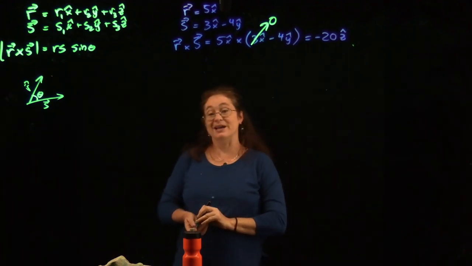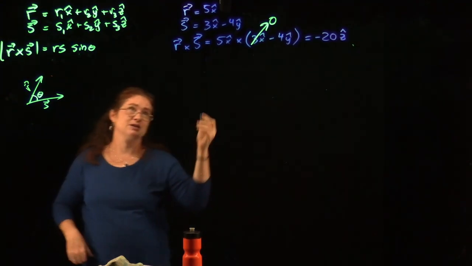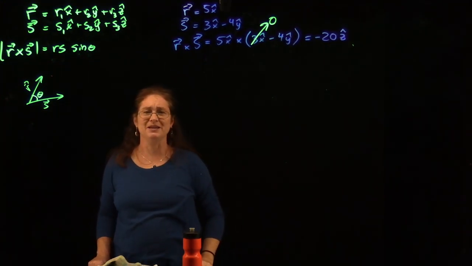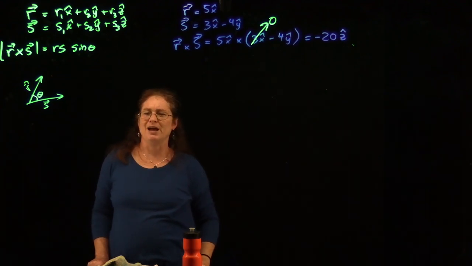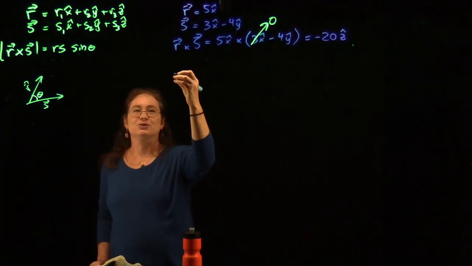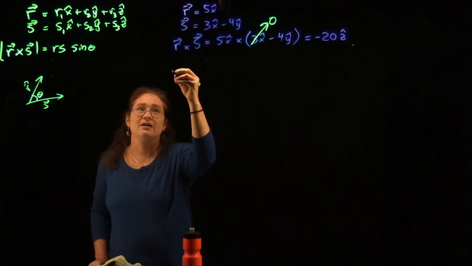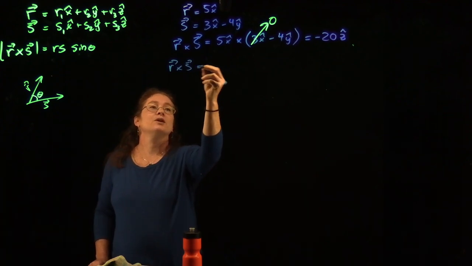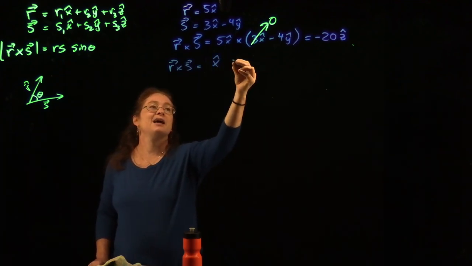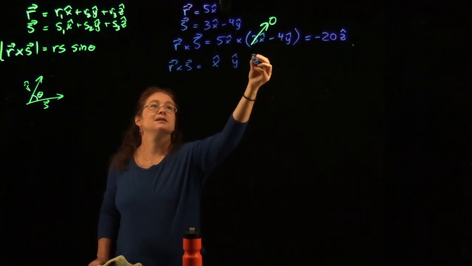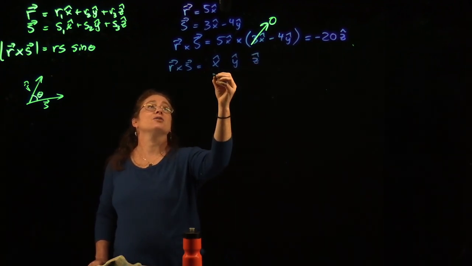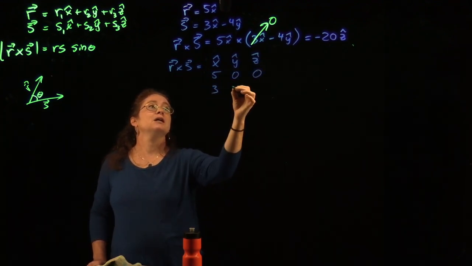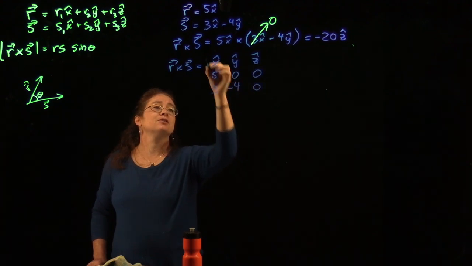Now, we're gonna do that same thing using ugly determinants because we're here to learn. And as my quantum mechanics teacher told me, and my fellow students many years ago, you have to hurt to learn. It's only a little true. Eventually you learn to like it. All right, so now we're gonna do R cross S, and we are going to do the determinant method. X hat, Y hat, Z hat. Now I have a lot of zeros. So here I have a 5, 0, 0, 3, negative 4, 0.